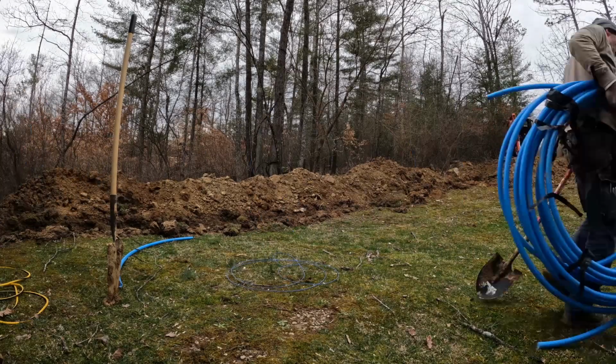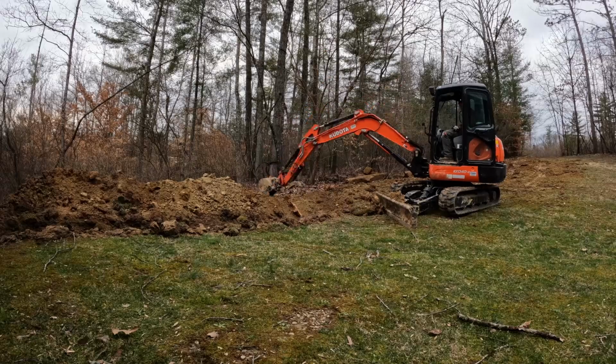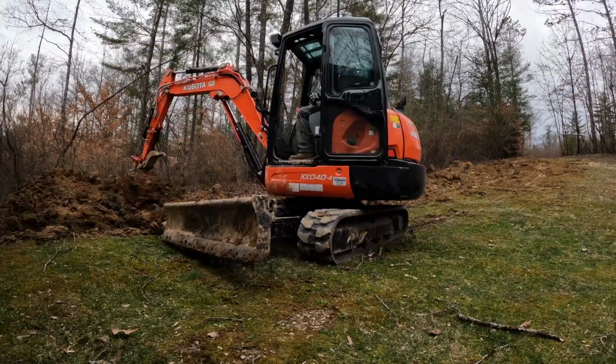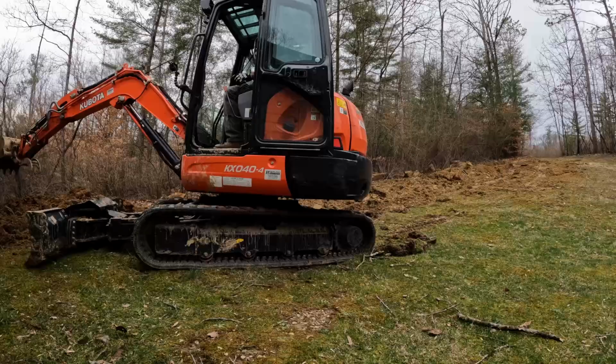With this job complete, we now have the manager's residence all hooked up to the new line. So this means going down the hill as we continue the trench, we won't have this old line to contend with and potentially hit. Next time at the camp, we have an additional repair to do on a PVC line.